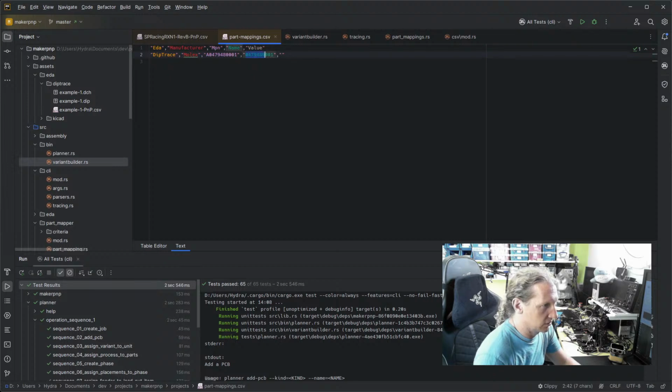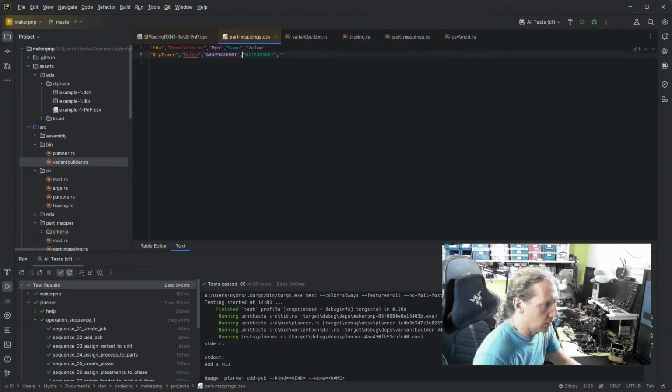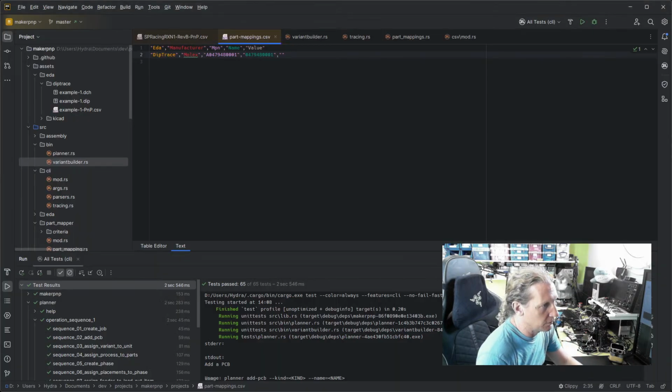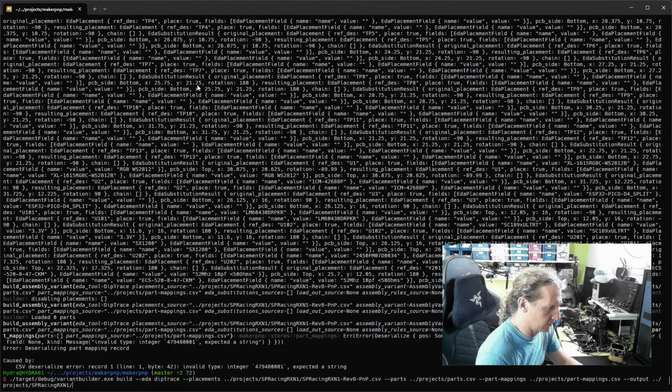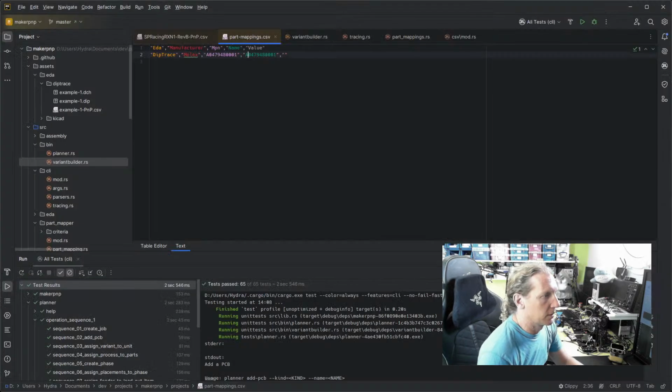This one, it seems fine with. But it's also got byte 42 again here. Only when you change both of them to not start with a 0 does it load them up.